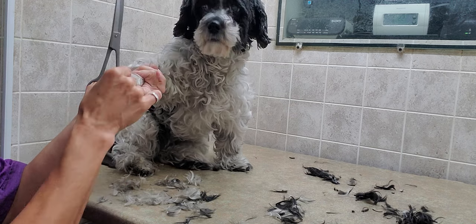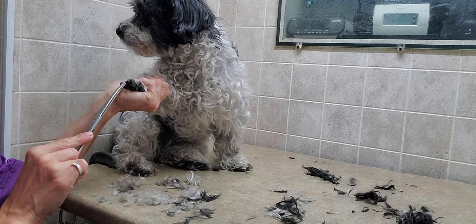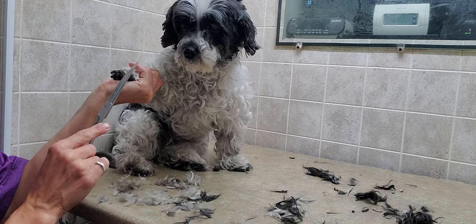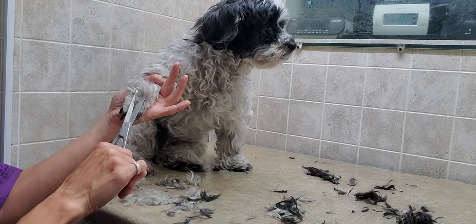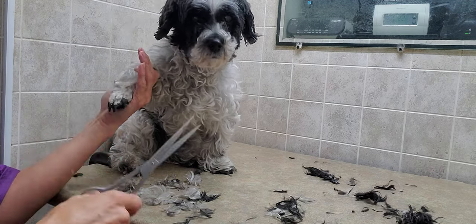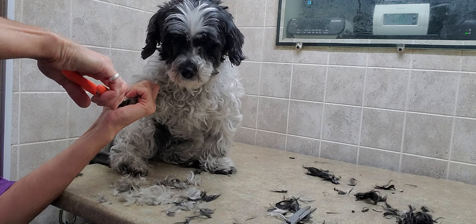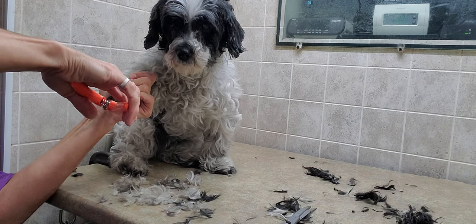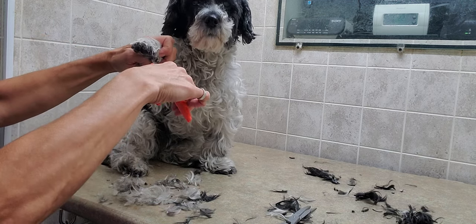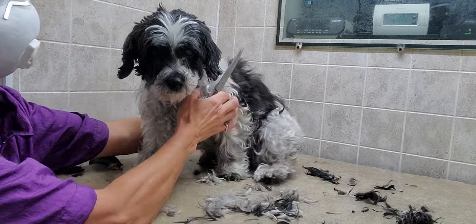I don't use any restraints. I just use holding techniques so that the dogs can still move around. Sometimes they move quite a bit if they're brand new puppies or they've had previous bad experience with a groomer. But they do settle with the techniques, and by the second time they come in for grooming, they're actually way better behaved for me. This takes a little bit of extra work on my part, but I'd rather do that than have any dog injured by having any restraints on them.